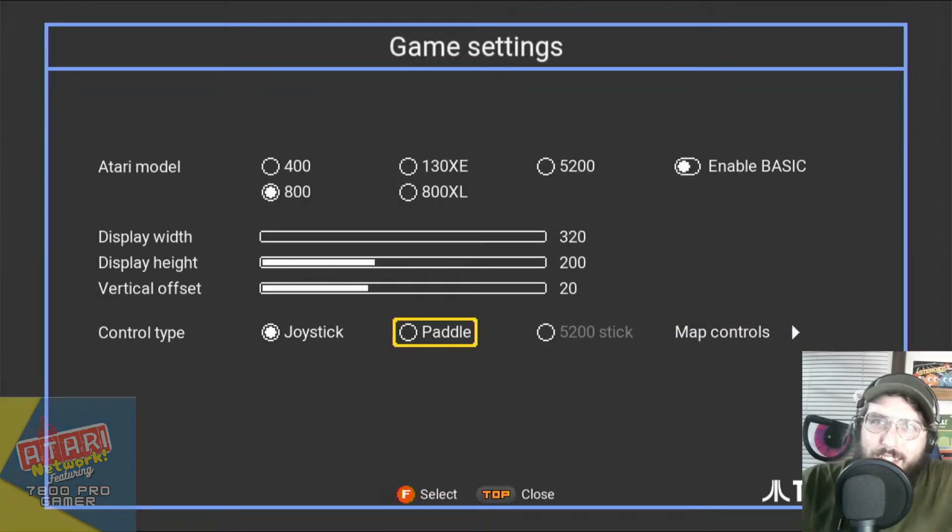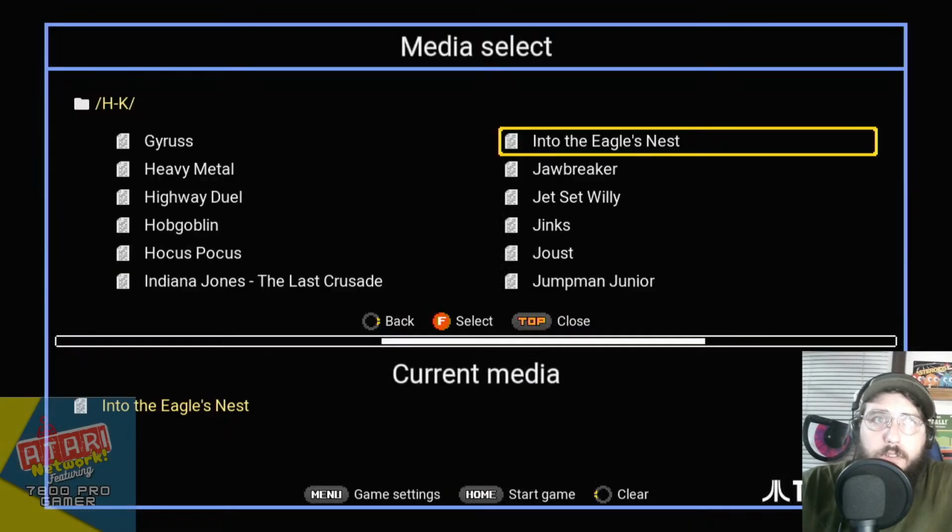It's hard to do with this. If I had the other stick, I could show you how to map the keyboard controls. Hey, Pac-Man Music Man, awesome name. Okay, so you said 400, so let's run it in 400 mode and see if it works.